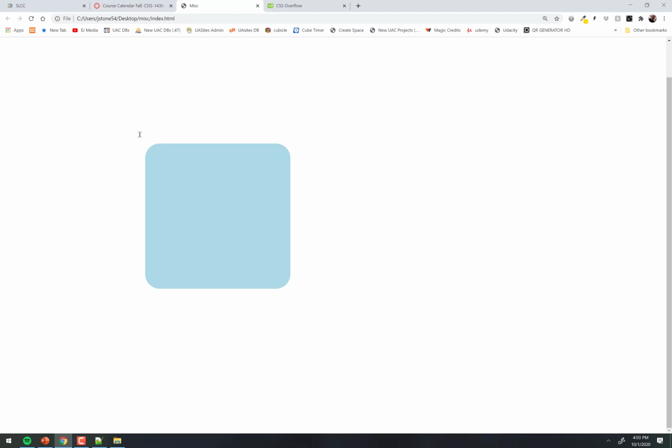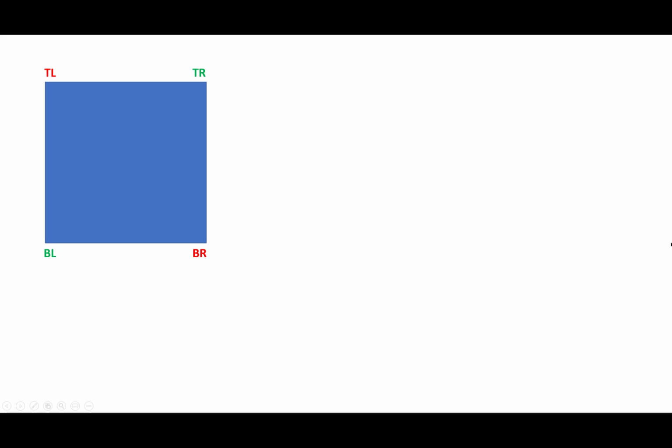I want to make sure you understand exactly what's happening there. So I've got this little PowerPoint thing I put together for you. The first thing I want to point out is the notation of the way this stuff works. You can see the red at the top there, that's TL for top left, top right, bottom left, okay.